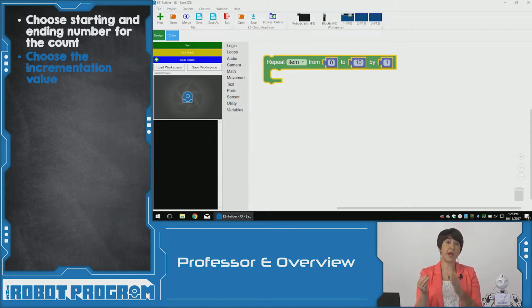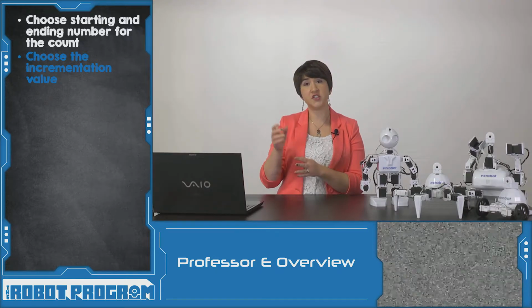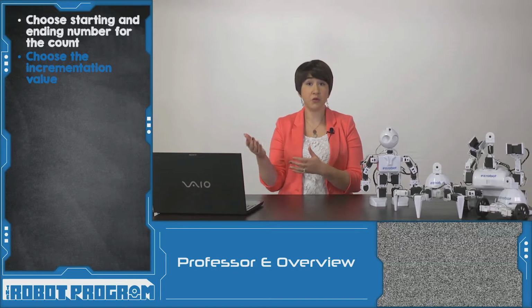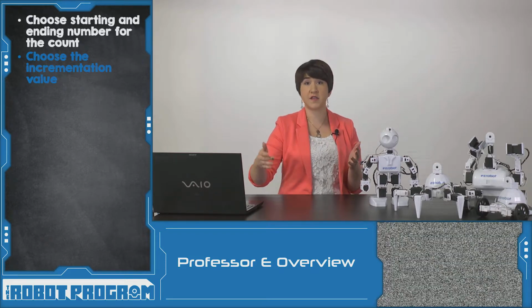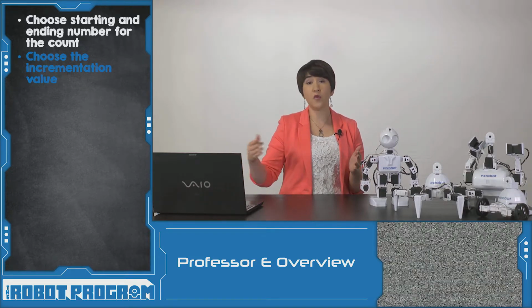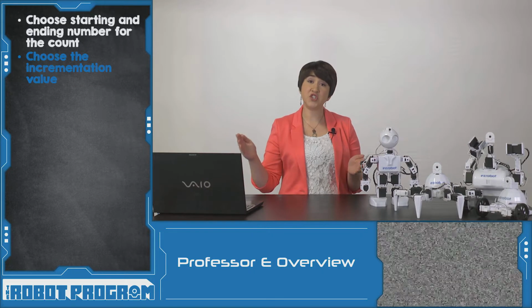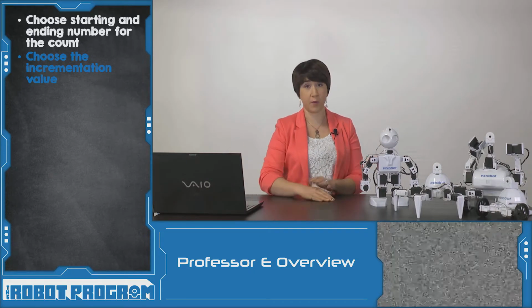That means that each time we repeat the loop, item is going to increment by 1. 0, 1, 2, 3, all the way up to 10. If we change that incremental value to 2, that means our loop is going to go 0, 2, 4, 6, 8, 10, all the way up to our limit value. And we can change the starting and end parameters to whatever we want.